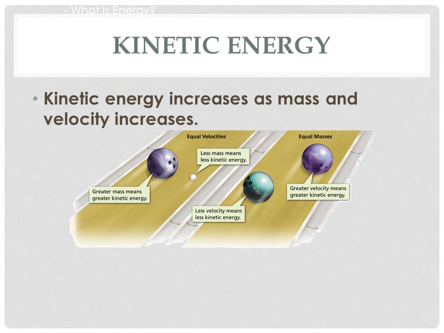Like that, the second figure shows two balls with equal masses, but the two balls are moving at different velocities. So the ball which is moving at a greater velocity will have a greater kinetic energy, and less velocity means less kinetic energy. So kinetic energy of an object depends on both mass and velocity.